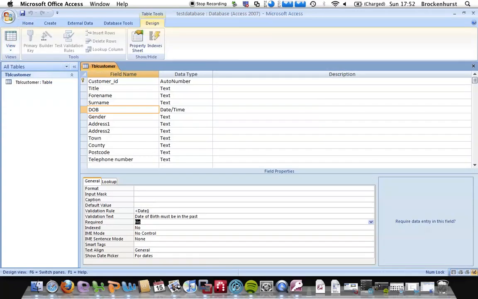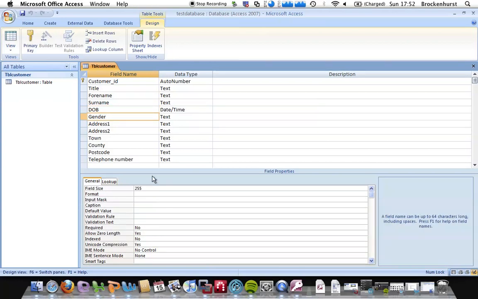Go back to our design view, and the next thing we're going to do is we've also got a gender field, and we're going to set up a limit on what values are allowed to be put in there. Obviously the only values which are suitable are male and female, so we're going to do that. We're going to do it a slightly different way to show you how to do it. So again, we're going to go down into validation rule. This time I'm going to use the expression builder, which can be accessed, once you've clicked on the field here, by the little button with the three dots.